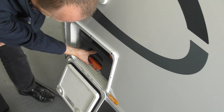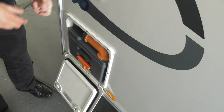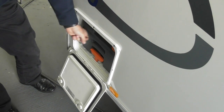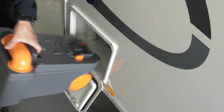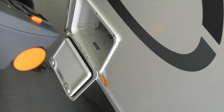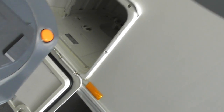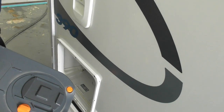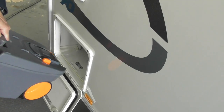Right, this is probably slightly different than your last one. To release it, just lift that and it slides out. If it's not sliding out easily, then push it back in. Make sure the wastegate on your toilet is shut, otherwise it doesn't want to come out. You've got a handle and wheels there to ease carting it off to the emptying point. But the cassette itself will probably be exactly the same in mechanism. So you empty it through there. You've got an air bleed button there to allow things to come out.